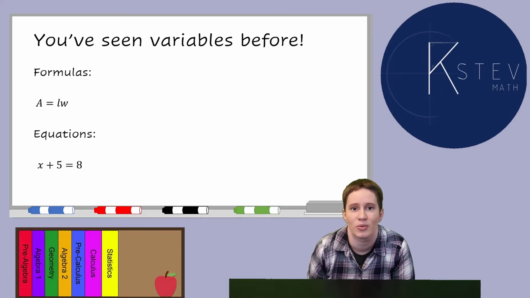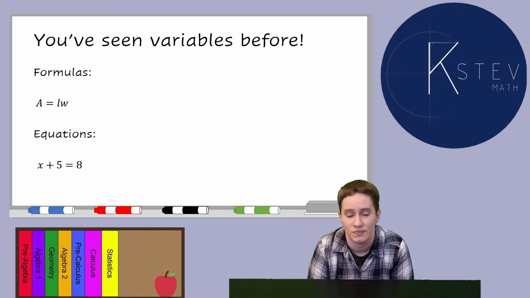Just to take a formula that I feel like you've probably seen before, the area of a rectangle is length times width. I've got that on the screen here. A for area, the L, which is a lot of times a cursive looking L so it doesn't look like a 1, L for length, and W for width. So see, they've named each of these with a letter that actually ties back into what it represents.